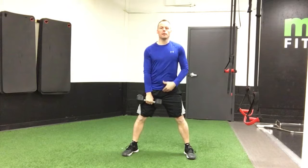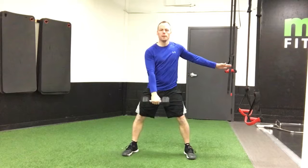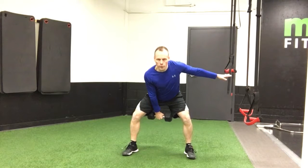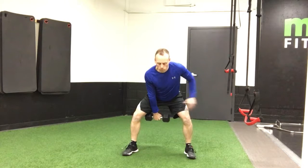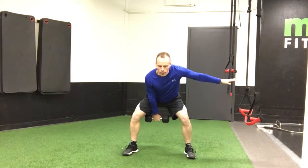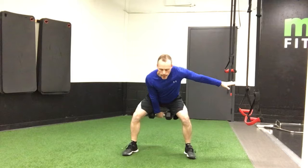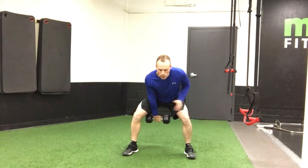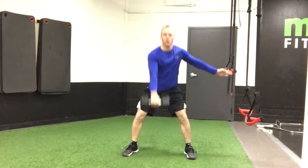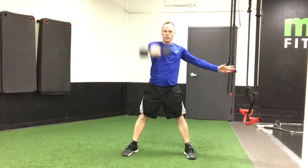With any dumbbell swing, it's all about the hips. I'm going to show front and then side. Really aim for the dumbbell to be pretty far underneath your body — think about it actually being slightly behind your pelvis. Chest is always tall, so don't round the back; keep that low back flat. Your legs do all the work — really thrust your hips forward and then the arm goes for a ride, up to about head height or just slightly higher.